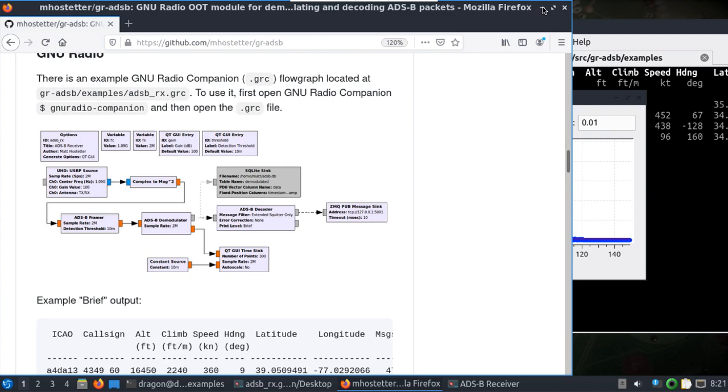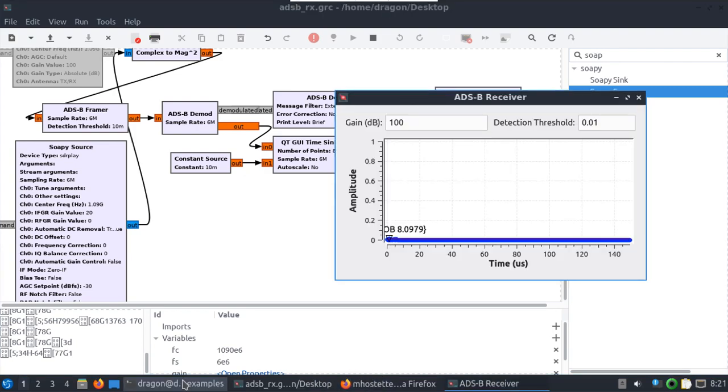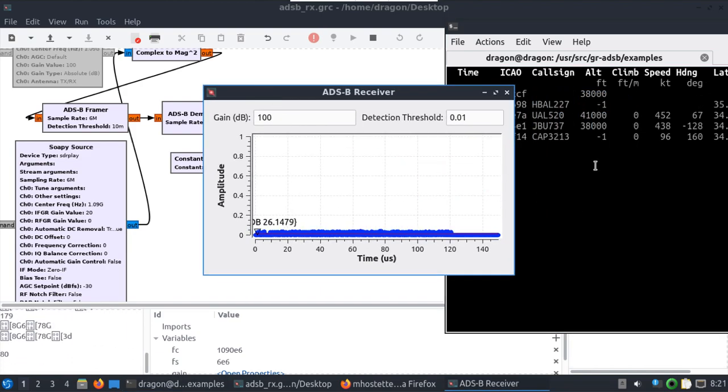But while I have some data here, I'll show it running. I've just moved over this, but the lat long is all there. So you can see that this is working. Every once in a while I'll get an error over here. You'll probably see it pop up in a little bit, but this is using the RSP1A, GNU Radio 3.8, and using the Soapy source. Took me a little while, and thanks to the SDRPlay people for giving me some tips on the gain settings.